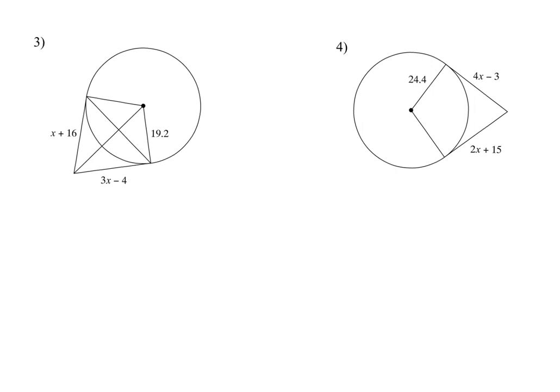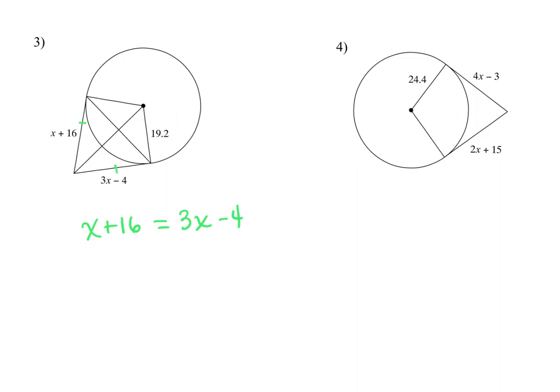They want you to solve for x here. This is the theorem that said if you have two tangents that go to the same point outside the circle, then those tangents are going to be congruent. And so for this one, you're literally just setting those tangents equal to each other and solving. So for this first one, you have x plus 16, and you have 3x minus 4 are your tangents. You know these are congruent based on that theorem, so you can just do this.